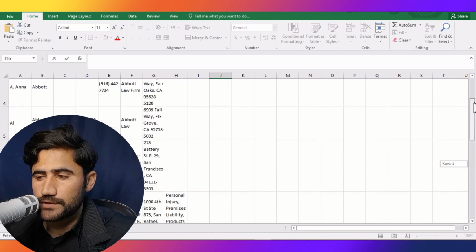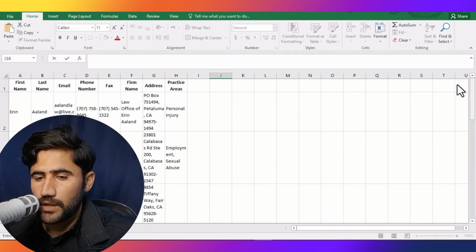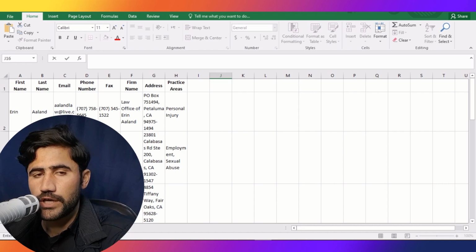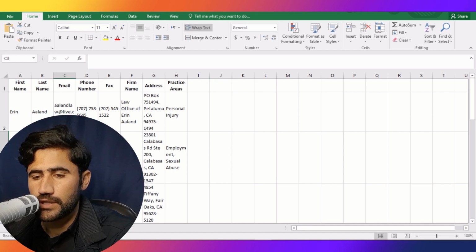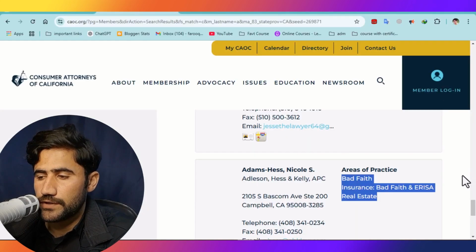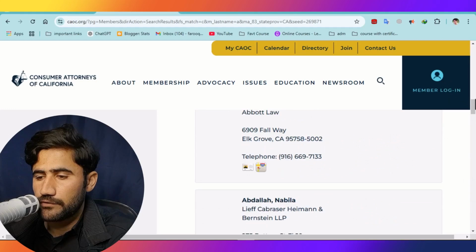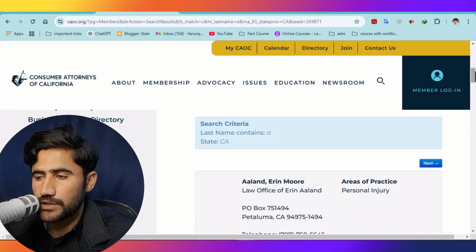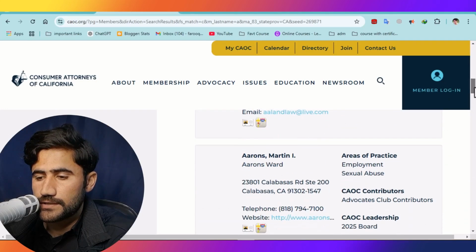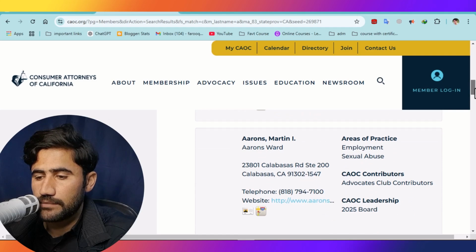If I just go back here, you can see the data which is available there, we have extracted. If the data is not available there, then we will not be able to extract it. For example, here, guys, you can see in row number 3, the first one has an email address, and if you just look here at row number 2, we don't have an email address. So if I just go back here and look at this table, maybe the email address is not mentioned here either. If the email address is available here, then we'll be able to collect the email address too from there.